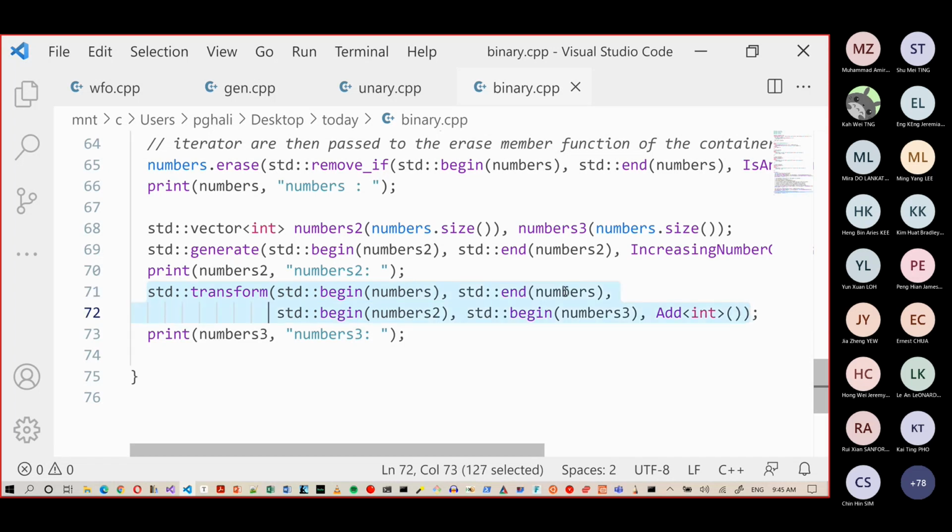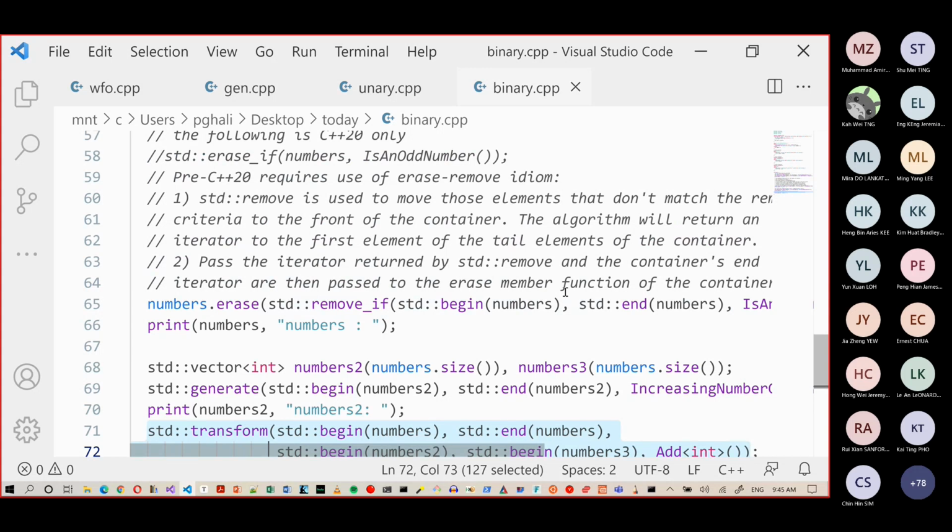Now I wanted to show you this particular piece of code because in C++20 they finally came up with something called an array. People have been asking for this for decades now, but finally it is there. Why is it so important? Well, suppose you had the need to perform some filtering operations on your containers.